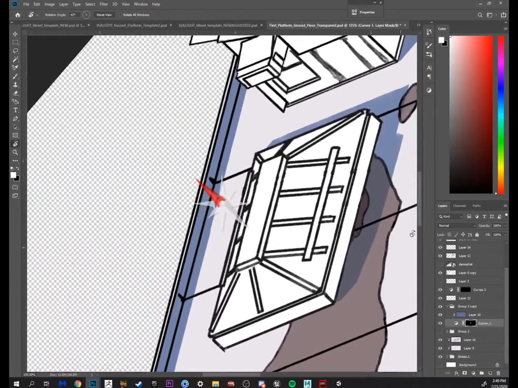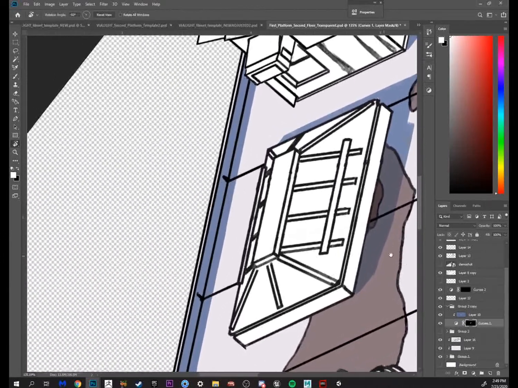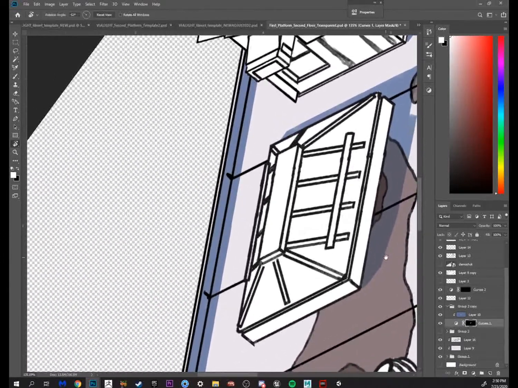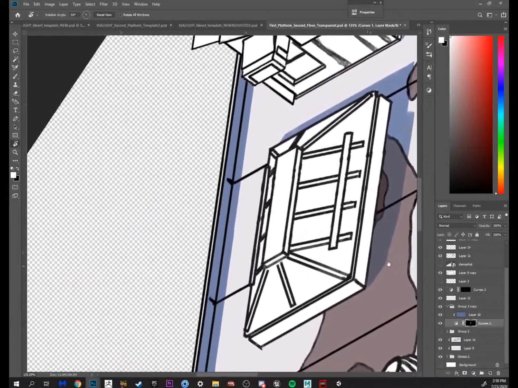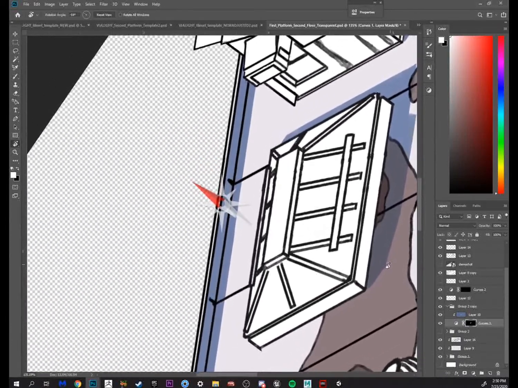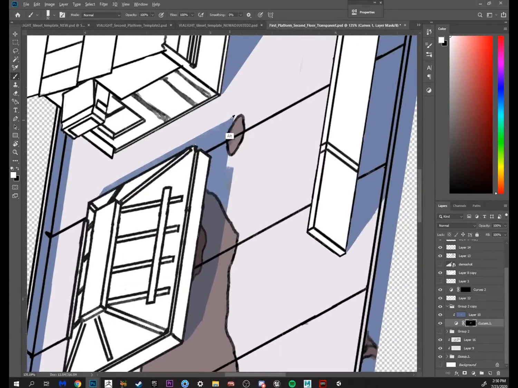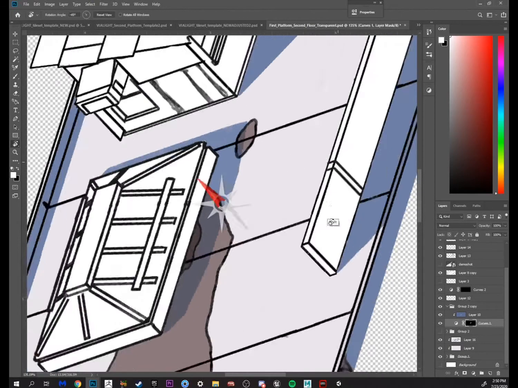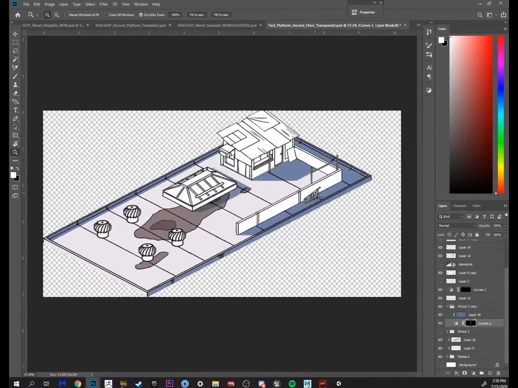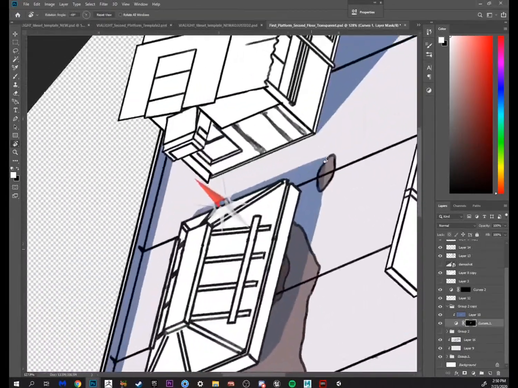There's an easier way to do that. It's called the polygonal lasso tool, but I don't feel like switching tools right now. Sometimes you feel like that. Sometimes you're just like, I don't want to switch tools. It's not a good way to paint, but it's okay. Oh, I forgot I switched the opacity out of 40% mode. There. That illustrates the dome a little bit better, and I can do the same thing on this side.